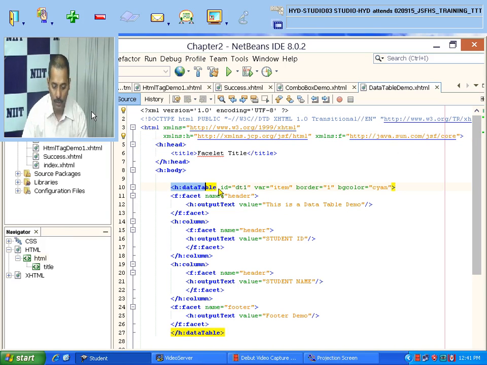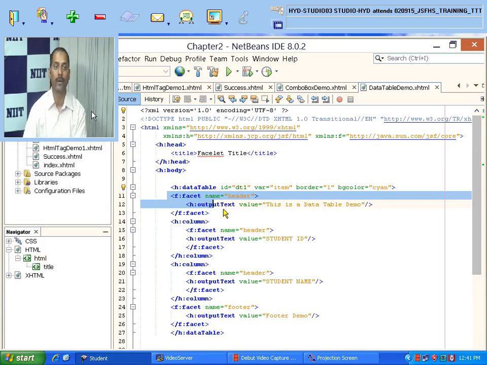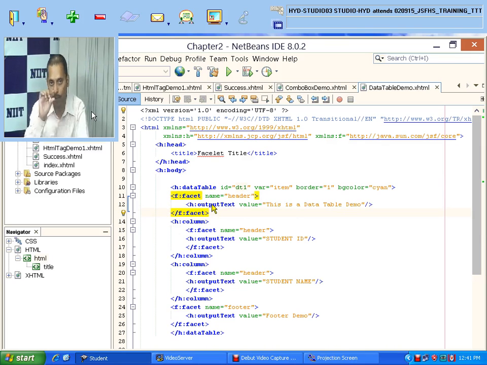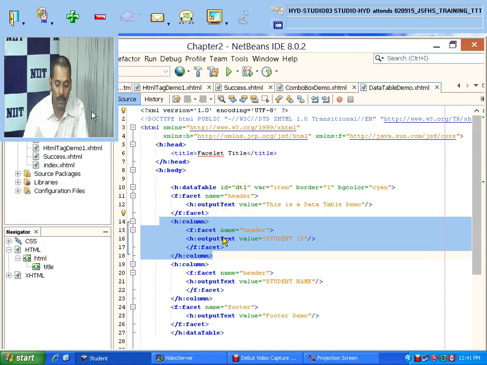So h:dataTable, the ID is dt1, var is item, border I've specified, bgcolor I've given, and I've specified the facet. And the facet, as you know, will be acting as a header. The header is nothing but this, Data Table Demo, is the value we are specifying. That is the heading which is going to come. Then I'm creating the columns. The column header is student ID.